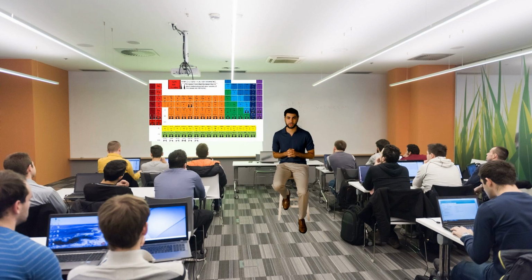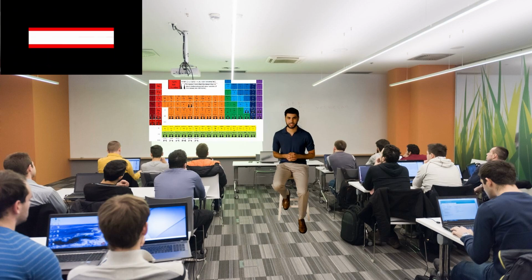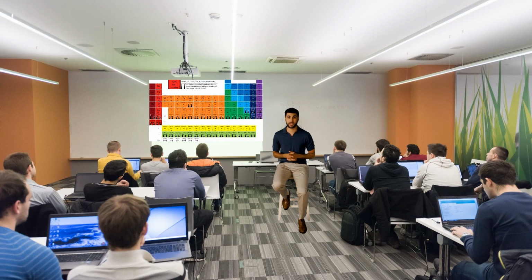Electronegativity is a measure of an atom's ability to attract electrons in a chemical bond. It is a unitless value and is most commonly expressed using the Pauling scale. On this scale, fluorine is the most electronegative element with a value of 3.98, while elements like cesium and francium are among the least electronegative.